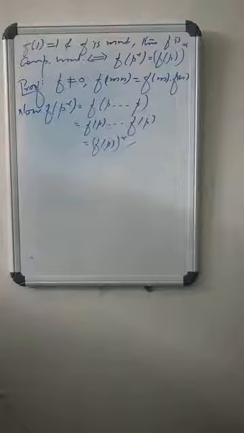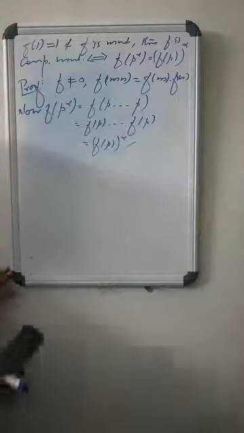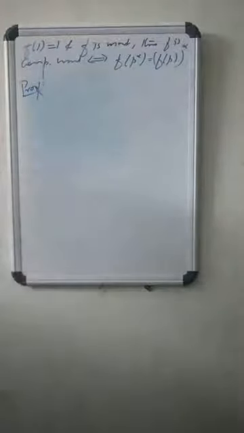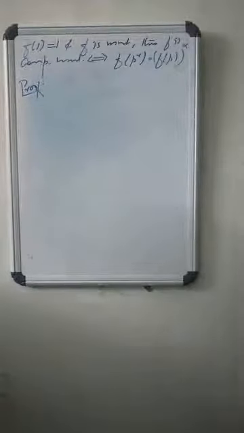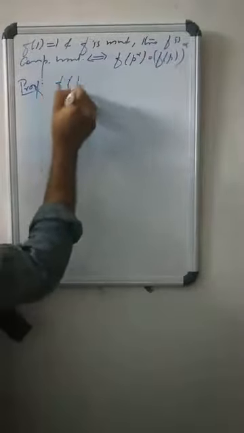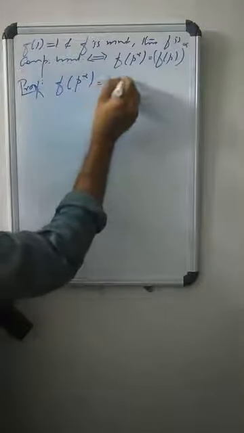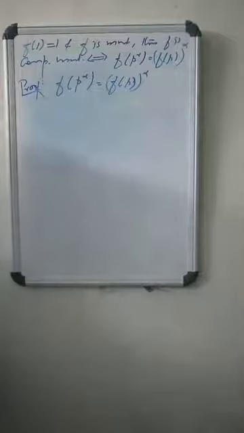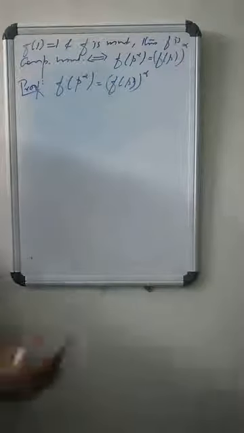How to prove the sufficient argument? That is to prove, when f of p power alpha equals f of p all power alpha, we have to show that f is completely multiplicative. When f is completely multiplicative, it is multiplicative. So, first we assume that f of p power alpha equals f of p all power alpha for integers alpha greater than or equal to 1.